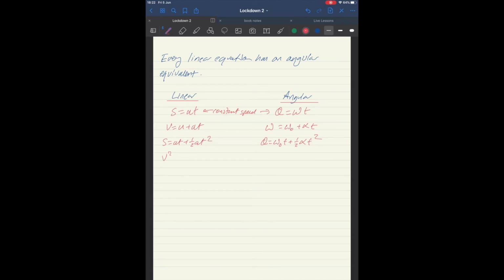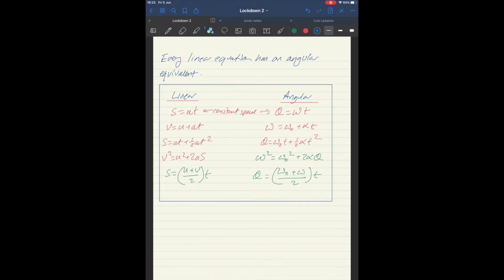And then lastly, two more to go. v squared equals u squared plus 2as. See if you can figure that out. Have a think. What would the angular version be? It would be omega squared equals omega naught squared plus 2 alpha theta. Obviously omega naught just means initial angular velocity. And s equals u plus v over 2 times t, and that becomes theta equals omega naught plus omega over 2 times t. Okay? And you have to be able to use those. And the experiments I'm going to give you utilise that understanding. So it's really important. Now, by the way, that is not an exhaustive list. There's many more to come, but that will do. That's all you need to know just now.